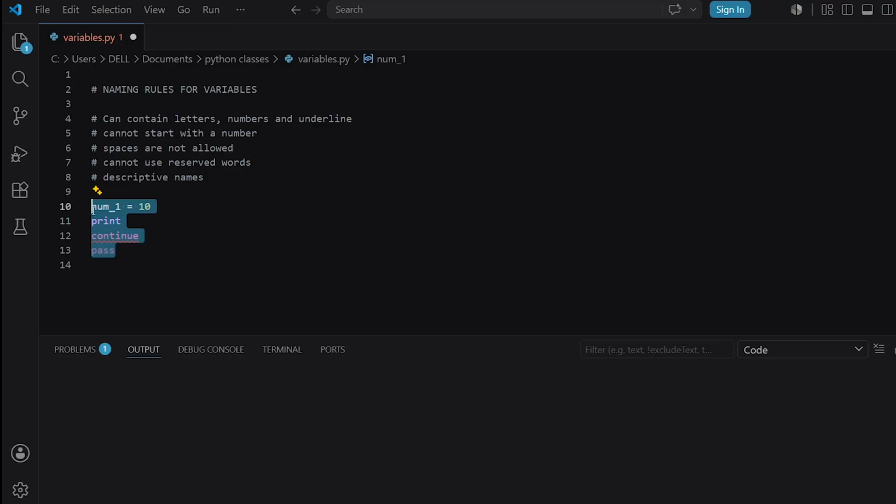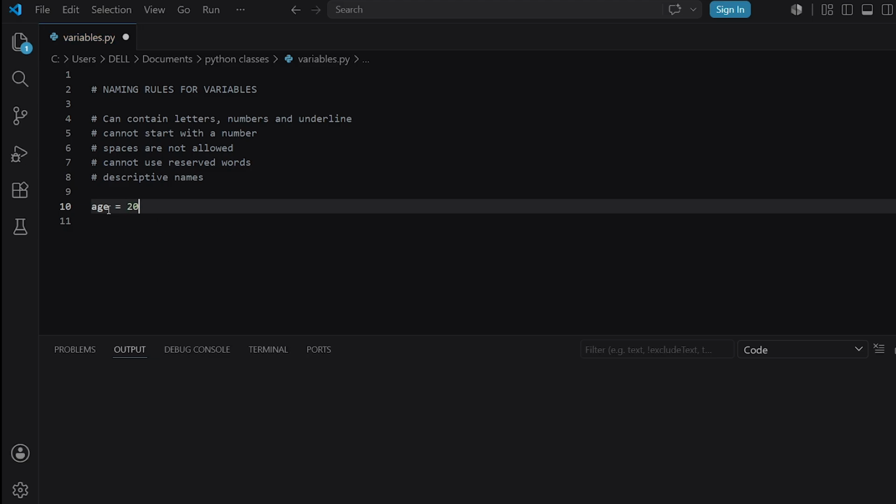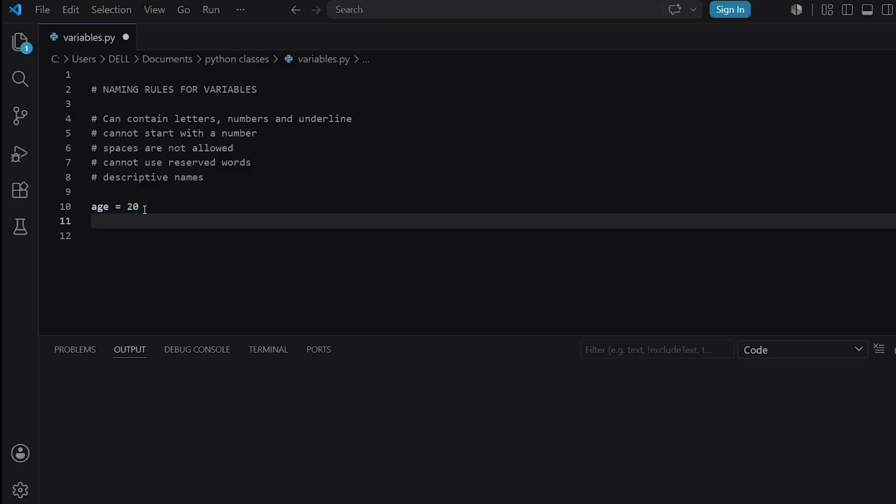Now, finally, when naming your variables, you have to ensure that the names are descriptive. If you want to store the age of a person, you can simply have age. If somebody looks at the variable name, the person can be able to tell what type of information is stored with the name. So this is a descriptive name. If somebody sees age, the person knows that you're talking about the age of a person. If you see something like description, at least it gives you a clue that this is a description of something, of a product, or of a person.